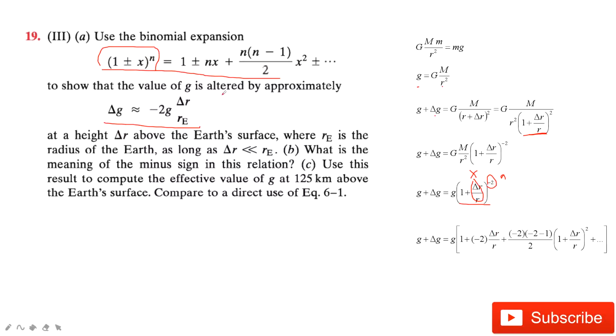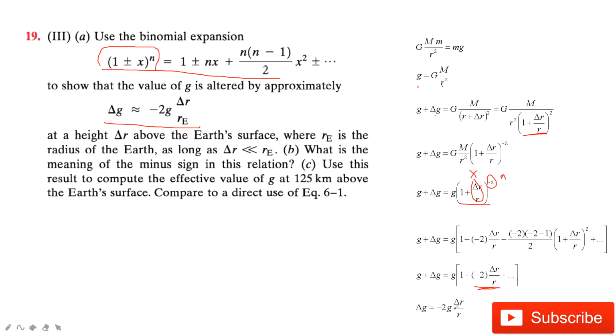And then it looks like we proved it, because we just want to find the first term. See, the delta g is almost equal to this term, right? So this one can be cancelled. We can ignore this part, and then it equals this one, and then we find delta g just equals this second term, this term, right? We have proved it. Now, what is the meaning of the minus sign?